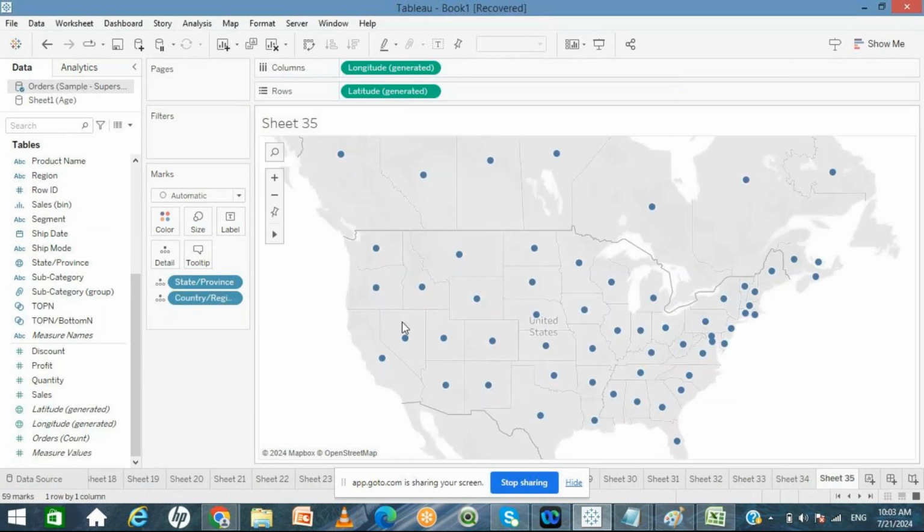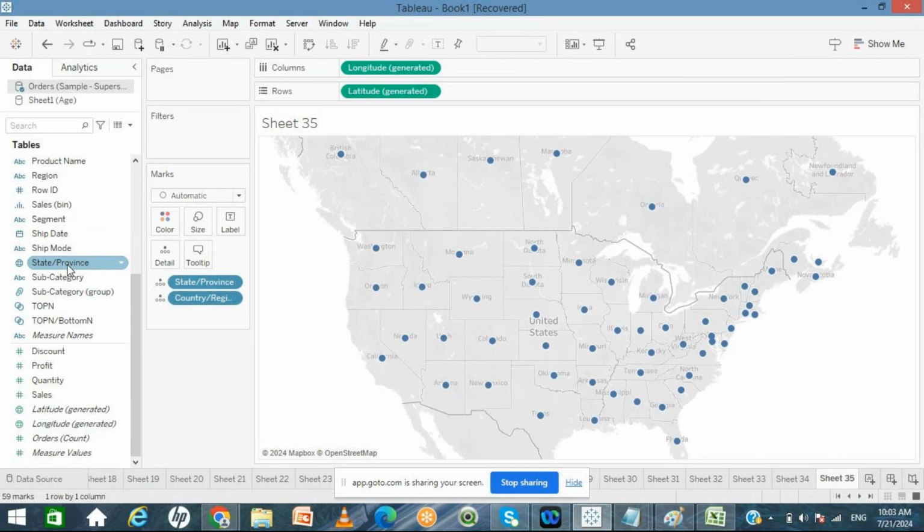How exactly has the system taken the country information? Is there any backend mechanism? Yes. For each and every location, Tableau has identified separate roles. For example, it is a state. We know this is a state, and state names are available in this field.